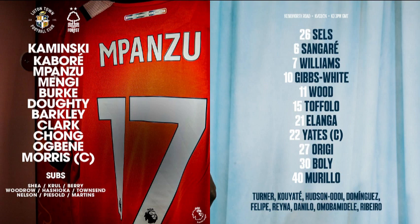Just a shame he miscontrolled it there, O'Brien, towards the end. No, but you made a good point, Ian. They've got to get bodies in the box. At the moment, when they do get into wide areas, there's only Morris in the box, if anyone, and they have to commit numbers forward. It's so important to get out wide, get the balls in the box and pose the problems.